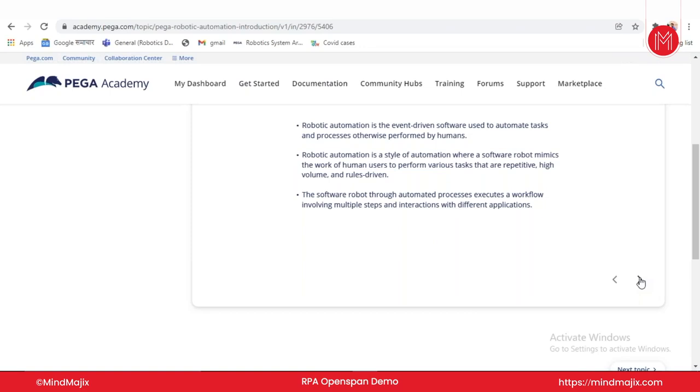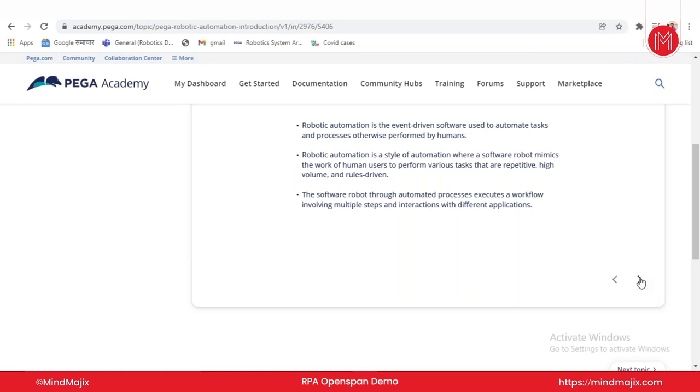I hope you are clear with the concept of robotic automation and why we use it. The robots help humans reduce their workload of repetitive work, and keep the best reporting of the data that has been handled by the bots. So it helps the users and clients to keep their records and track the progress and performance of the bot, how well the bot performs. It helps a lot of clients and users in many ways.